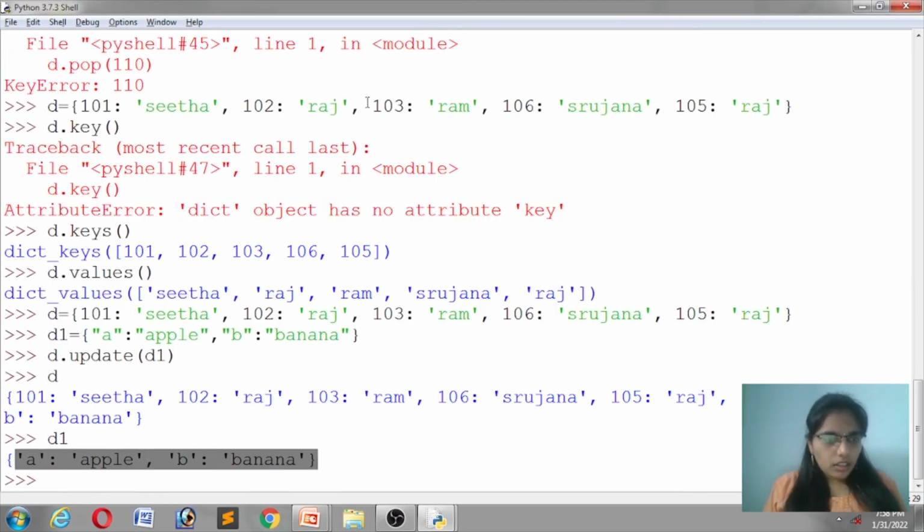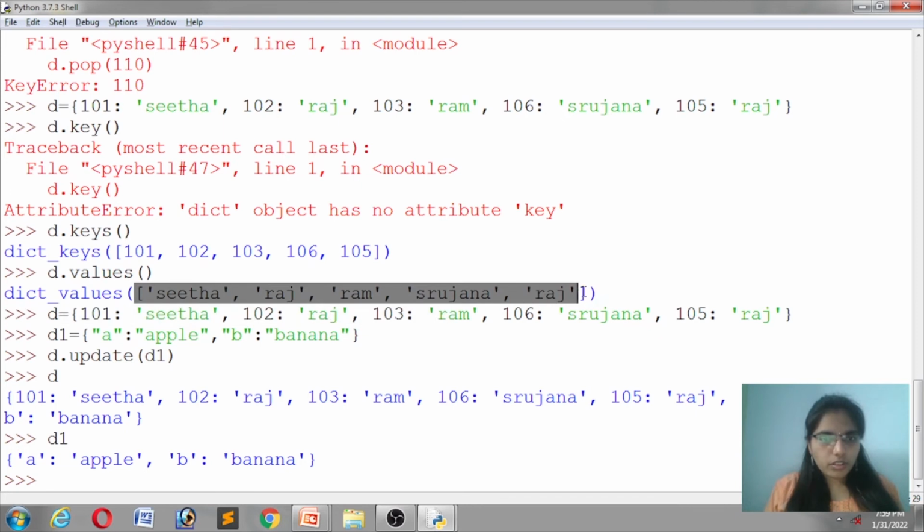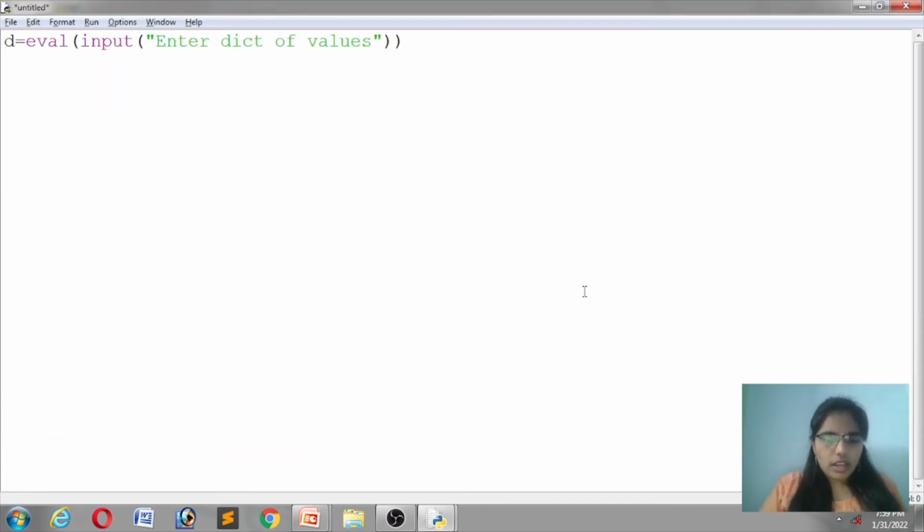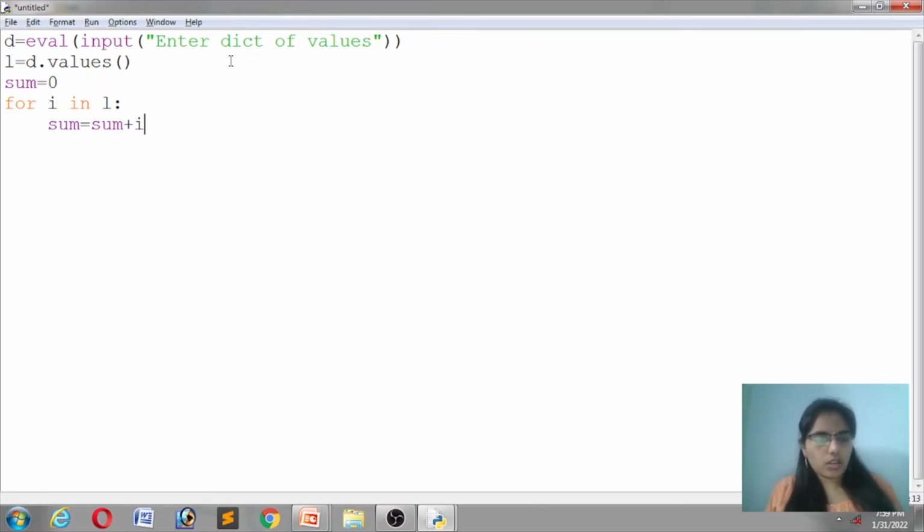See here, we have some dict of values, means some values are gathered here. Okay, like L is equal to D dot values. Values can be stored in D dot values. Values can be stored in list form. Okay, like sum is equal to 0. I'm taking sum is equal to 0. For I in L. L is a sequence. Just add sum is equal to sum plus I. Okay.